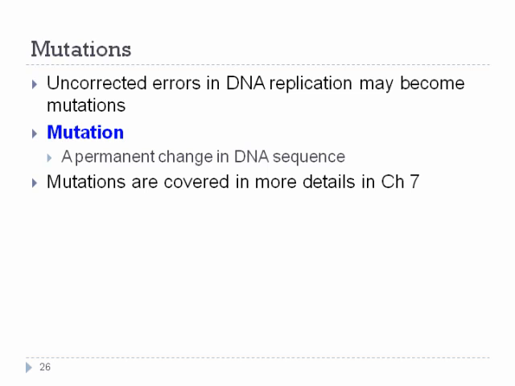But sometimes we don't catch those errors. Sometimes that polymerase doesn't work or some of the other processes don't work, and so we don't correct the errors. So we get these uncorrected errors in the DNA replication, and those become sometimes what we call mutations. And a mutation is a permanent change in the DNA sequence. And we're going to cover mutations in a little bit more detail toward the end of this because they're covered in more detail in Chapter 7. But they can come from these mistakes that happen in DNA replication. And so that's one of the reasons why it's being discussed at this part in Chapter 6.